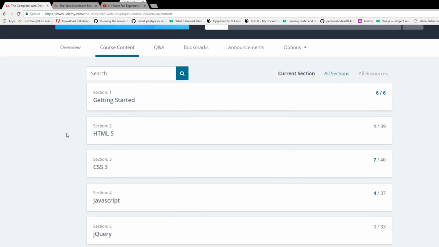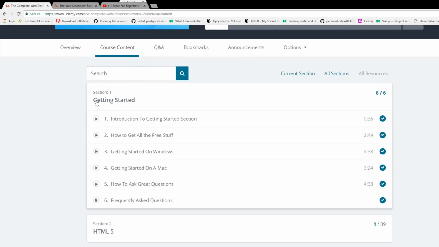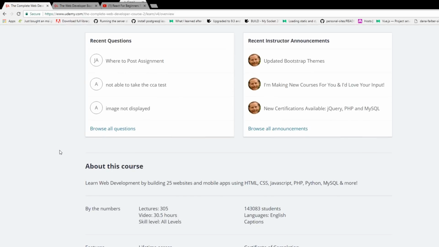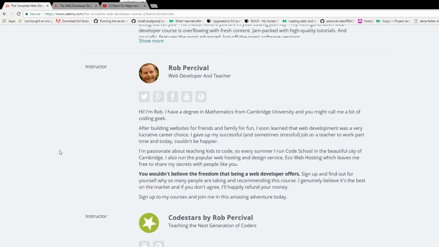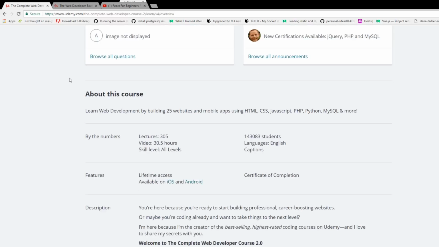So you can see here that they have a Getting Started section, which is basically the introduction. How do you install stuff? One nice thing about Rob's course that I didn't see in Colt Steele's course is that he actually gives you some free stuff. You have to go to his website, register, and put in your username of your Udemy account, and he gives you a couple of programs, like a theme and an ebook download. It looked neat, some of the free stuff you get. That's a nice little perk. Nothing you probably couldn't find somewhere else online, but still nice. He talks about it here in the paragraph somewhere, but we'll get back to that.